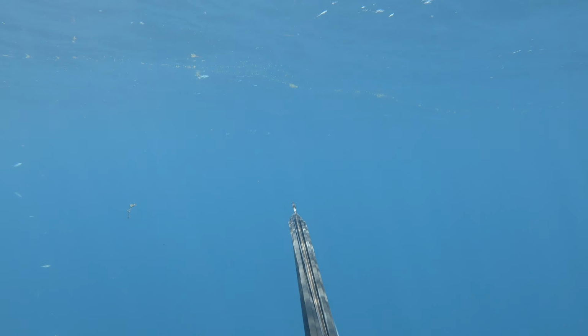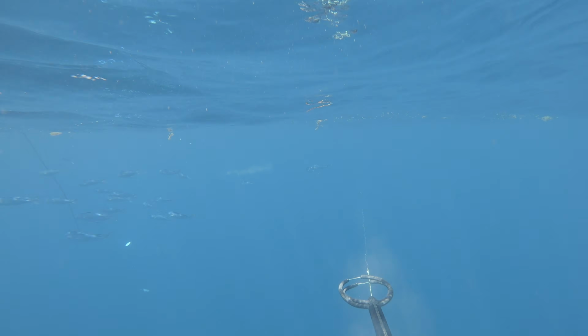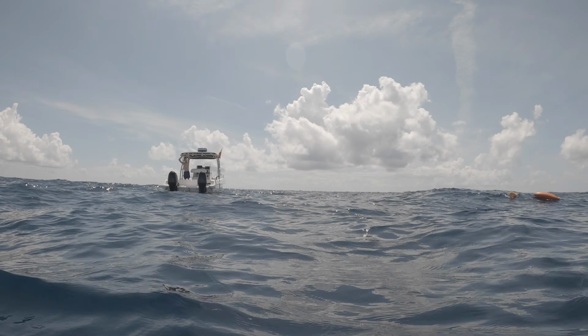So I hopped back in the water after that, took a couple more dives, and I wasn't seeing anything else, so I was about to head out. I actually hopped back in the boat, and Ben told me there was mahi in the water. So I got back in the water. I'm looking around. We had flashers out, thinking there were going to be pelagics, but we didn't see anything. And then as soon as I hop out, there was mahi. They were all pretty small. Different gun, wasn't even my gun. Took a shot, and I absolutely missed. 10 inches. After this, I ended up seeing a wahoo with another different gun, and I also missed that.